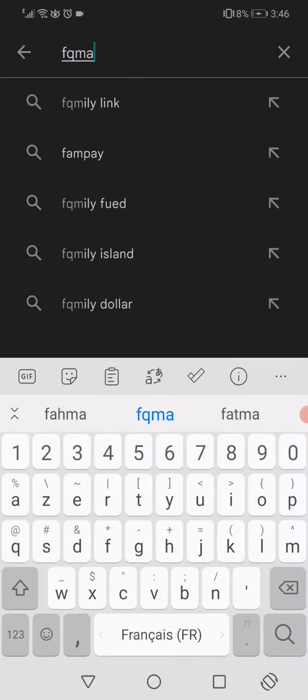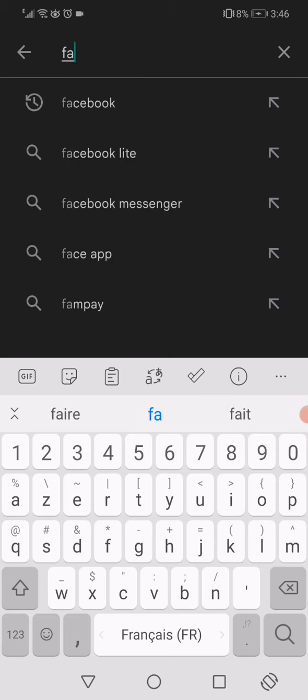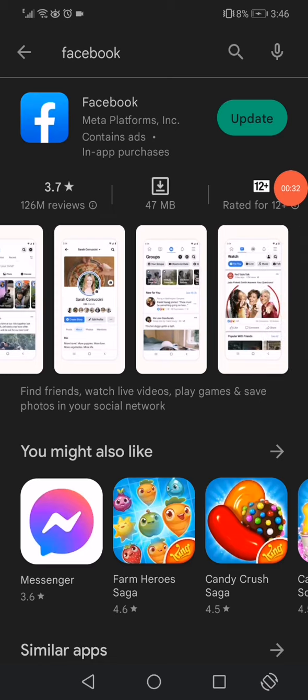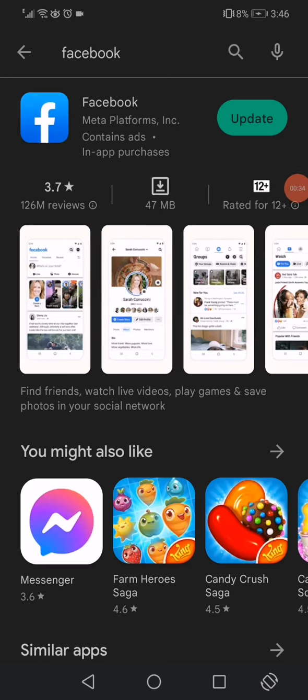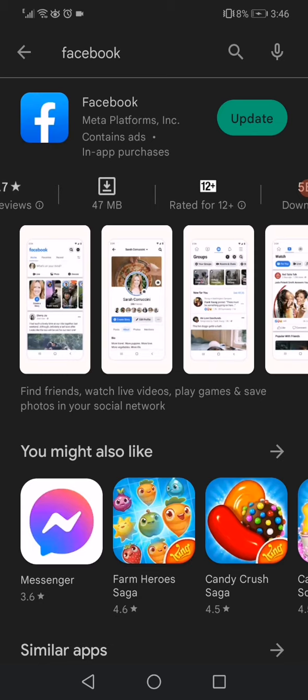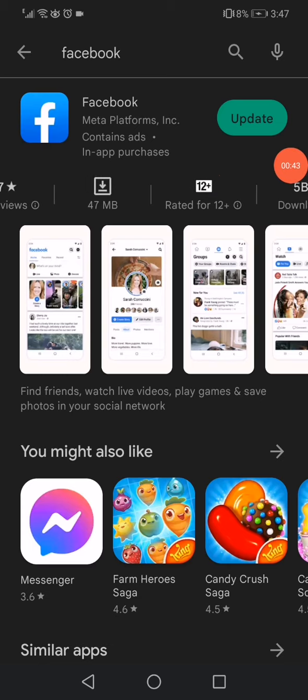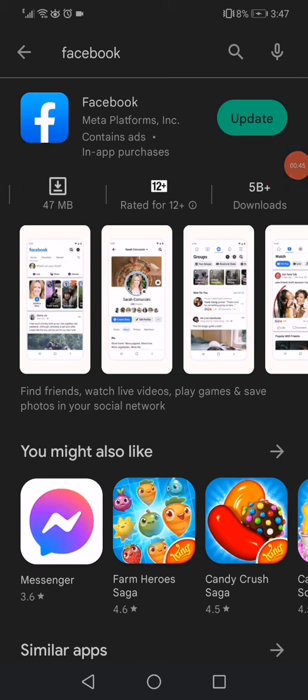Now all you have to do on this page is click on this update option to update your Facebook, because if you don't have the latest version you will have this problem of the code not being received. So make sure to update your Facebook app to receive the code.